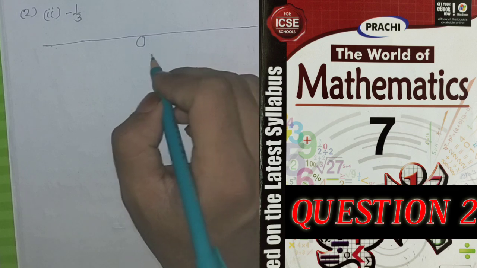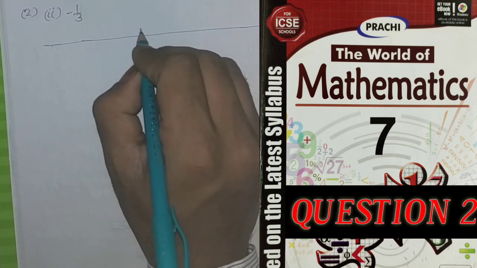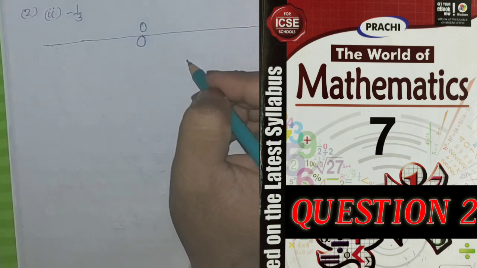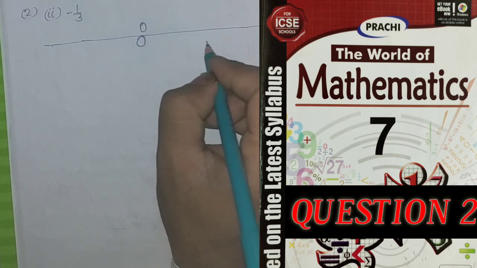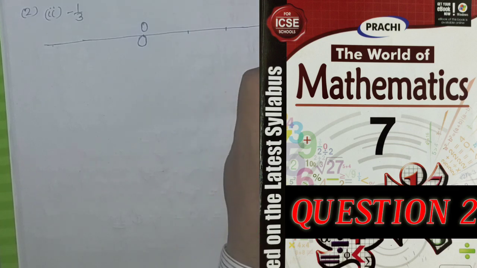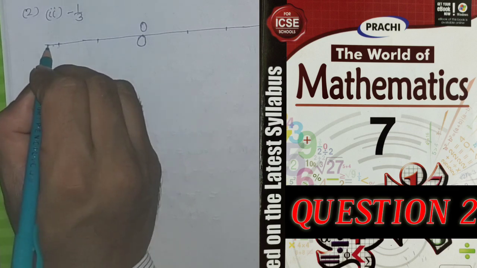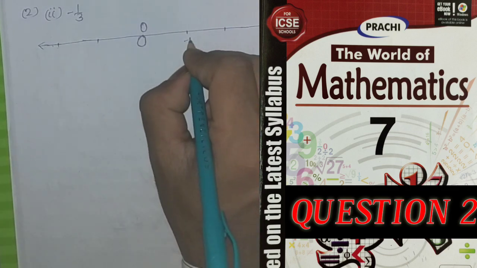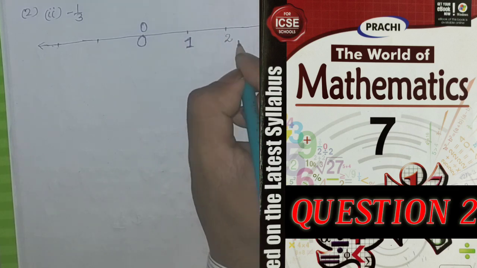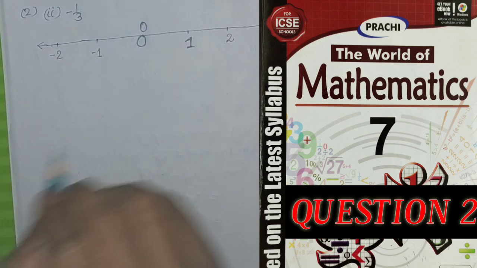Chaliye, let's move. This point represents 0, and it is named O. In this side we mark the numbers, and the line continues, with the same distance. Here we mark 1, and this line also continues. On this side we write positive, and this side we will write negative: minus 1 and minus 2.